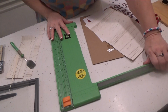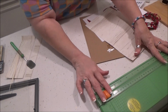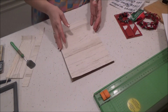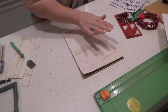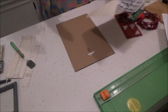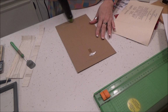I had to find a blade for my Cricut cutter, and I couldn't find one at Michael's, so this is a Fiskars, and it fits in here pretty good, but sometimes it gets a little stuck. Okay, so now that we have our paper cut, we're going to put this back in. I'm just going to put a little hot glue on here because this wallpaper is very thick and it can hold up to the hot glue.